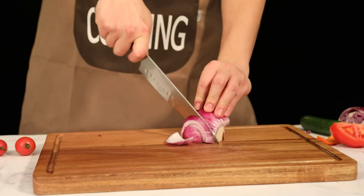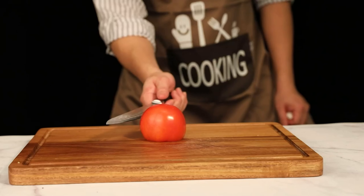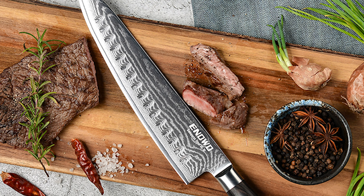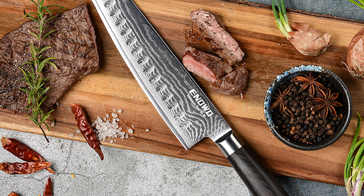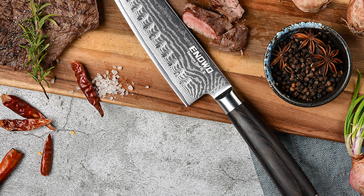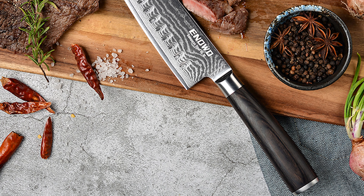The special water ripple and clad dimple on the Damascus chef knife's blade is not only beautiful, but strikingly helps to reduce drag and stuck-on food. Its hand-polished mirror surface allows you to cut food without sticking, ensuring the best flavor. This sushi knife also has a high-quality color wood round handle that is durable, comfortable, non-slip, and easy to clean. Its full-tang construction offers better durability and a seamless transition from blade to handle.